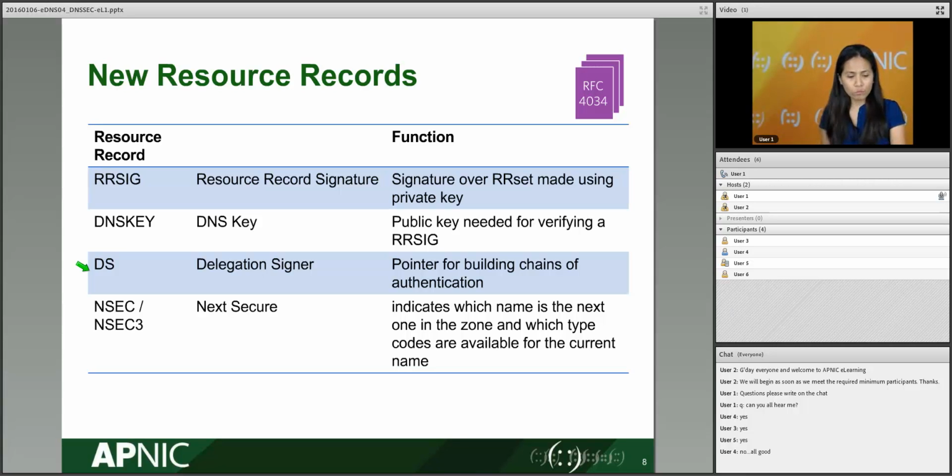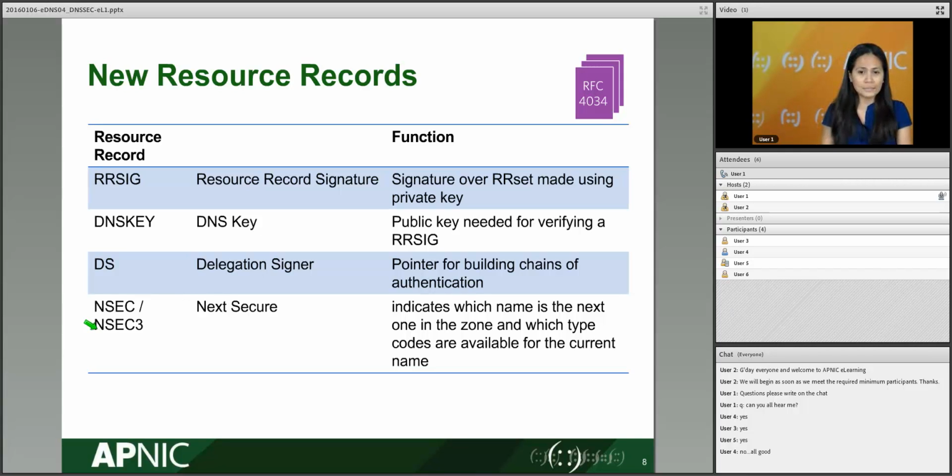Okay, another one here is NSEC, or later on we have NSEC3. This stands for Next Secure. Now one thing that we also want to be able to know is that if I search for a particular subdomain and it's non-existent, how do I know that? Of course, there is no information coming back to me. So how do you prove the non-existence of a record? That is through NSEC.